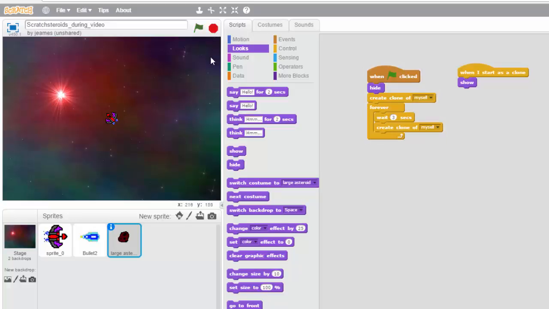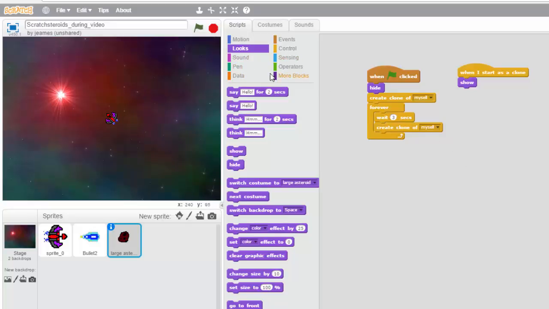So we need to come up with a way of having the asteroids fly into the screen from different angles and different directions. I don't think it looks right when the asteroids just appear on the screen already, just from nowhere. So I'd like them to start off the screen and fly onto the screen. So this is where it's going to get a little complicated. I also don't think it looks right when they constantly come from the exact same spot.